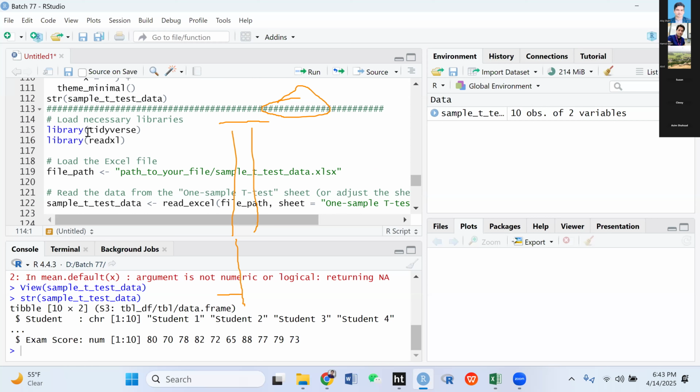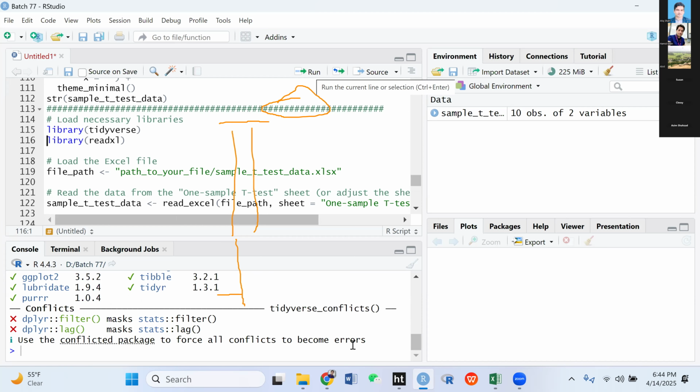It's showing you need the packages: library tidyverse and readxl. So run these lines. Okay. Line 116.